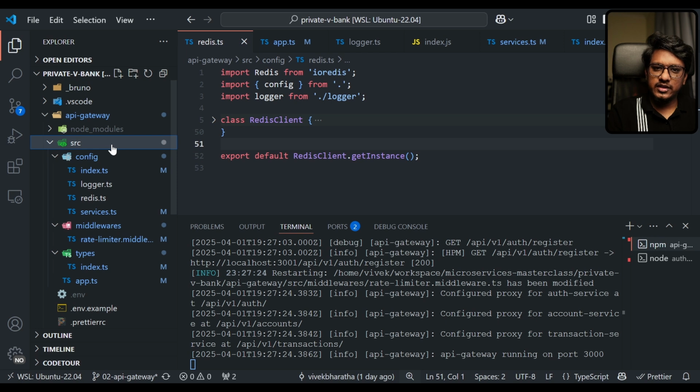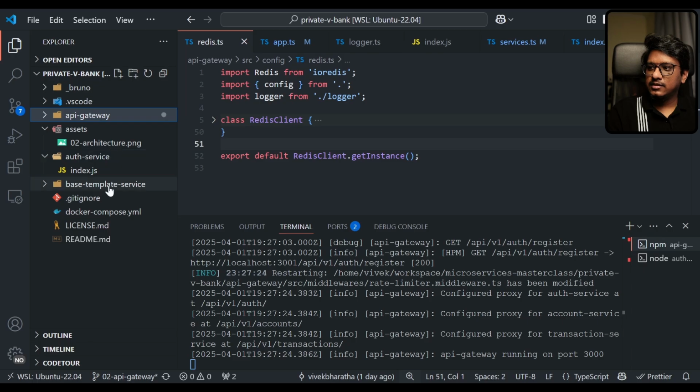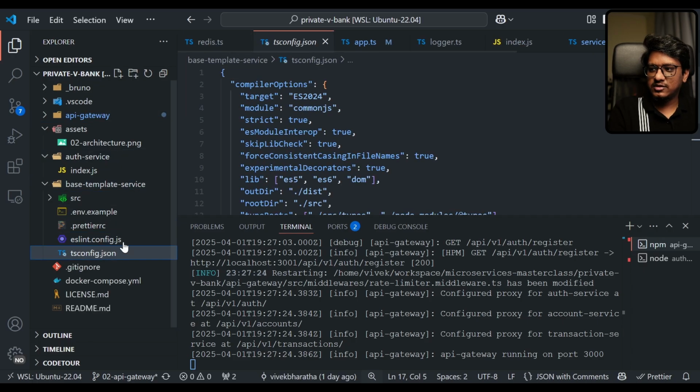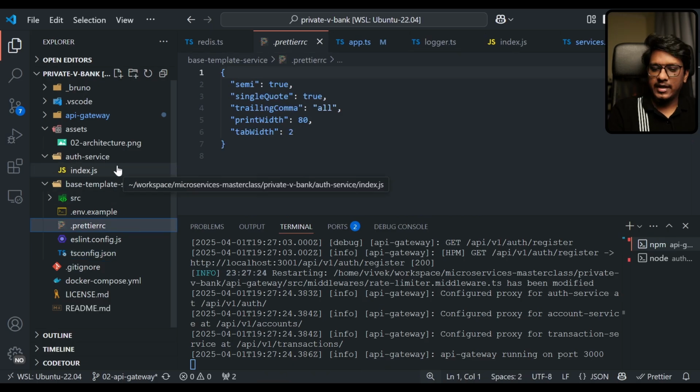Also, this is the very first video in the implementation detail, so along with this video I will attach a 01 branch repository link and make it public, where you can get this base template service so that you don't need to scratch your head to define all the tsconfig and all, and also a package.json file so that it's easy to get started. And then exactly after 7 days I'll share the specific code, so that in this 1 week you can try to develop it yourself and then fall back to my code as a reference.